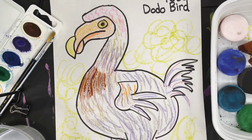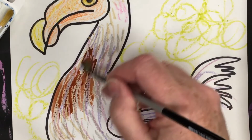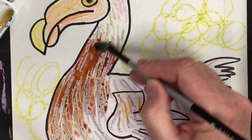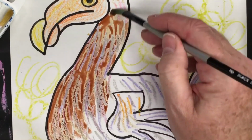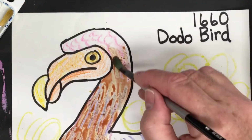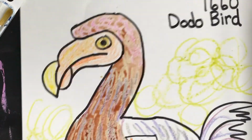And you can see how it's actually resisting my color so that the texture of the feathers shows through. Scientists believe that they were kind of a grayish brown bird. That's why I did a lot of gray and light purple feathers for texture. And then I'm painting it with a light brown. Now if you add more water to it, it'll even be a lighter value as it dries, because this paint will dry a little bit lighter than what you see here. So I'm doing a watered down version of this. And then over at the top here, I'm just going to do very light brown through the top head. I'm going to finish this up this way, and I'll show you what it looks like when I'm done.